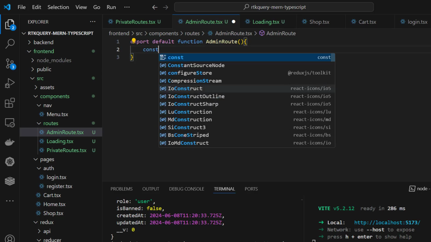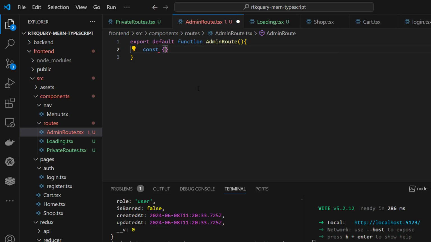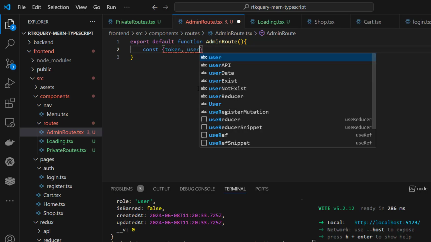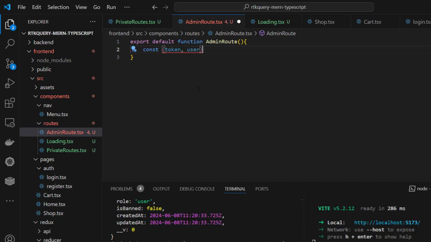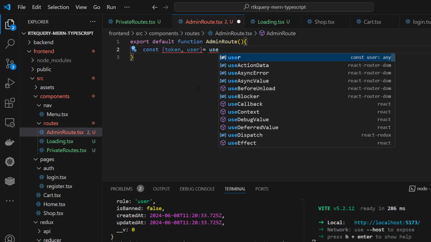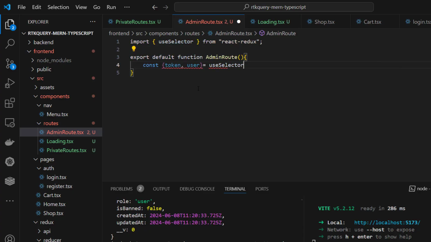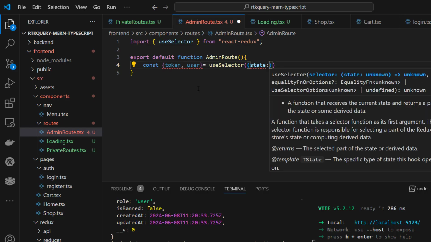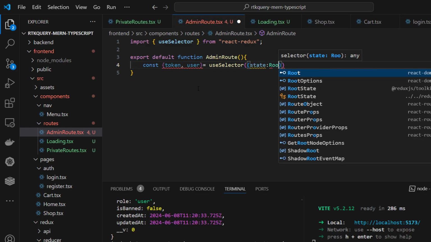Okay, so we need const token and user, token and user from useSelector, state or RootState. We are using RootState for TypeScript.